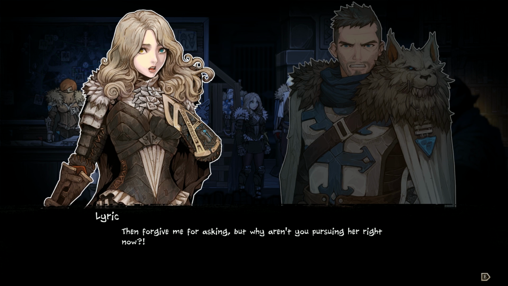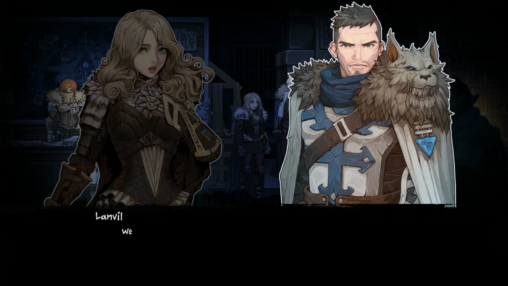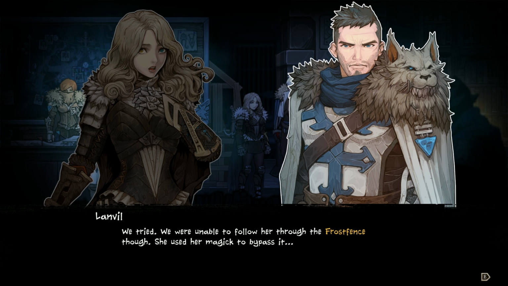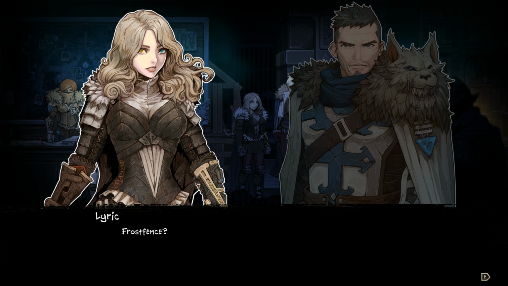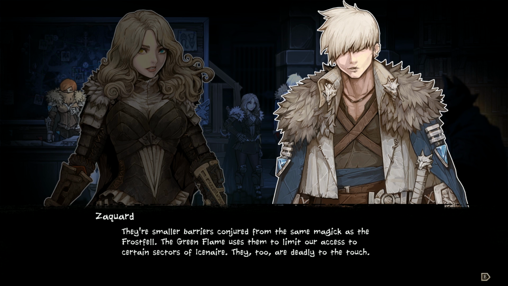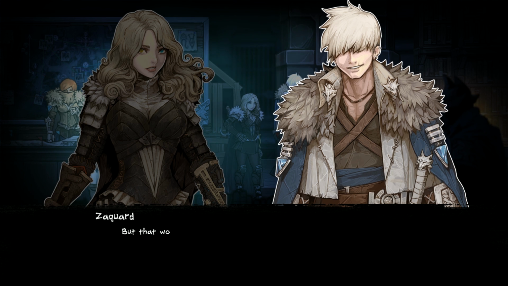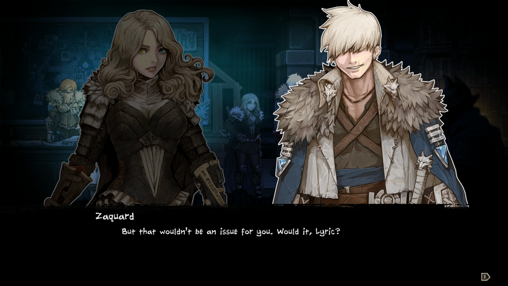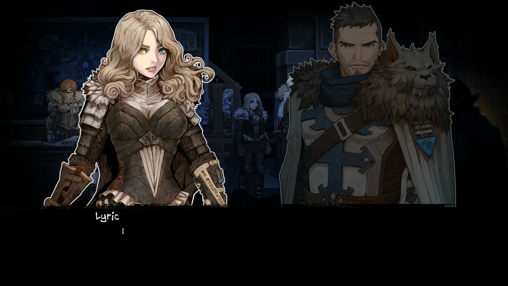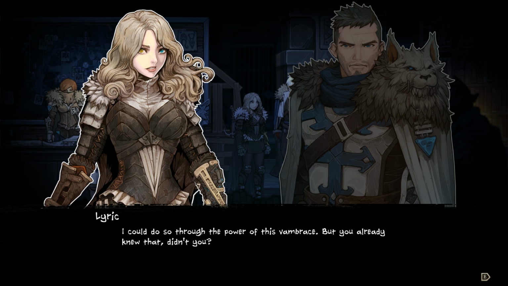Then forgive me for asking, but why aren't you pursuing her right now? We tried. We were unable to follow her through the frost fence, though. She used her magic to bypass it. Frost fence? They're smaller barriers conjured from the same magic as the Frostfell. The green flame uses them to limit our access to certain sectors of Icenaire. They too are deadly to the touch. But that wouldn't be an issue for you, would it, Lyric? Sir? It's true. I walked through the Frostfell. I could do so through the power of this Vambrace, but you already knew that, didn't you?